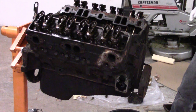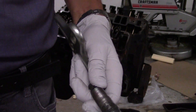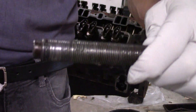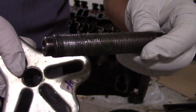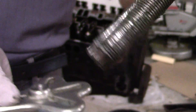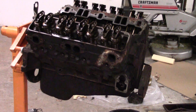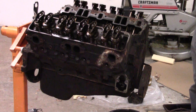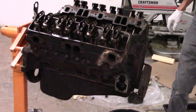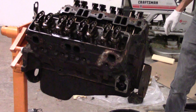But the reality is that I didn't pop the balancer loose. I popped the threads on my harmonic balancer tool — you can see the threads in this section right here are pretty much missing. So I haven't got the balancer off yet. I have another one of these in my shop at home that may be better quality, but if I break that one too, there are some very high quality ones out there. I figured that balancer would come off in about ten minutes and it took me two hours and broke my tools.